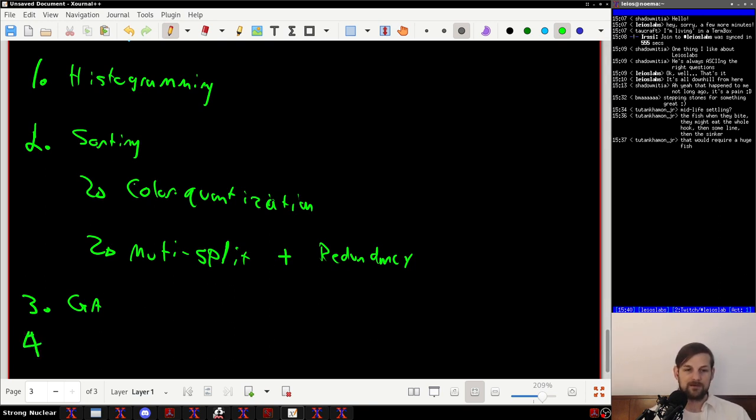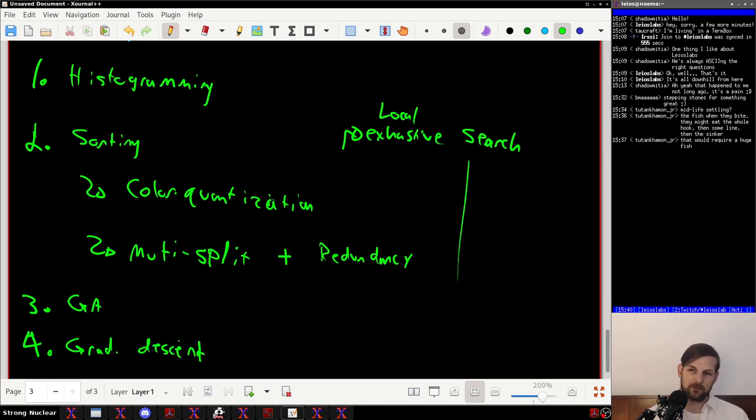But if the sorting and the color quantization and the exhaustive search doesn't exactly work, I guess it's a local exhaustive search, then I also want to do this with gradient descent. I have an idea of how we could do this by using a little bit more GPU memory to make it work. So that's the list of things that we need for the histogramming method. And of course, all of this has to be GPU accelerated. There's just a bunch of things to do here. And after all that's done, we can then finally get our photomosaic stuff done.